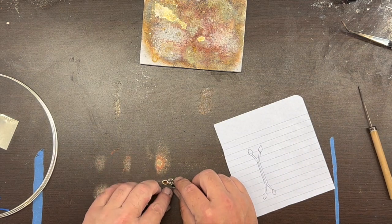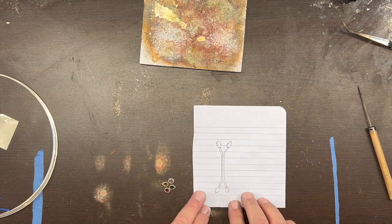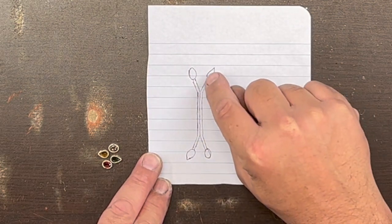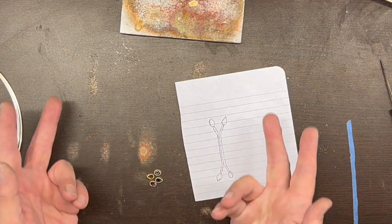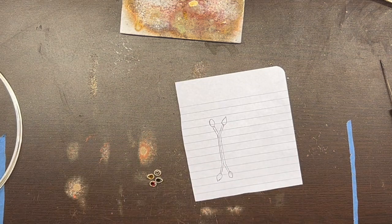Okay, so I've got those bezels finished here, and this is actually kind of the configuration they're going to end up being in, like this. But I sketched out what we're going to make the band out of: two pieces of 14 gauge wire that are shaped like this, and then we're going to solder a bezel onto the end of each of these. What they'll do is wrap around the ring mandrel and cross over like that a little bit, and it makes for a pretty ring, so I think you'll like the way it comes out.